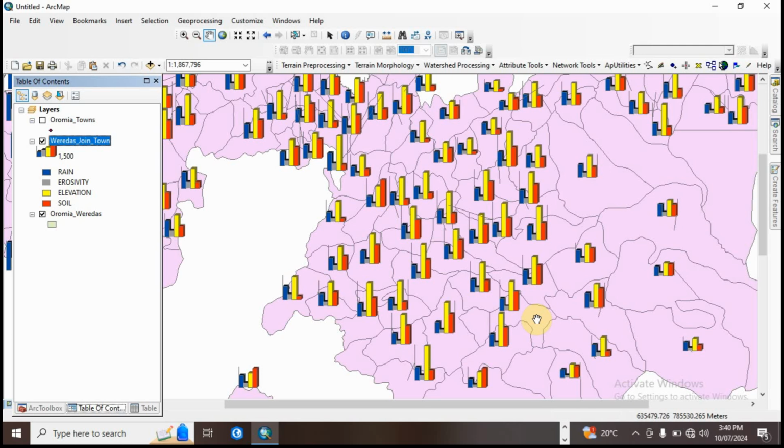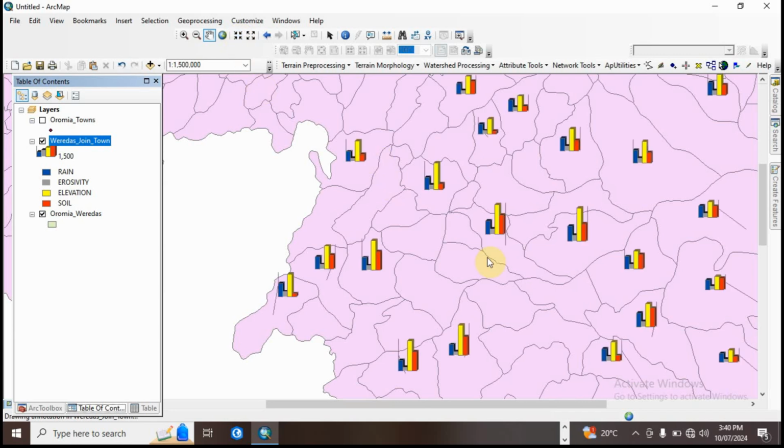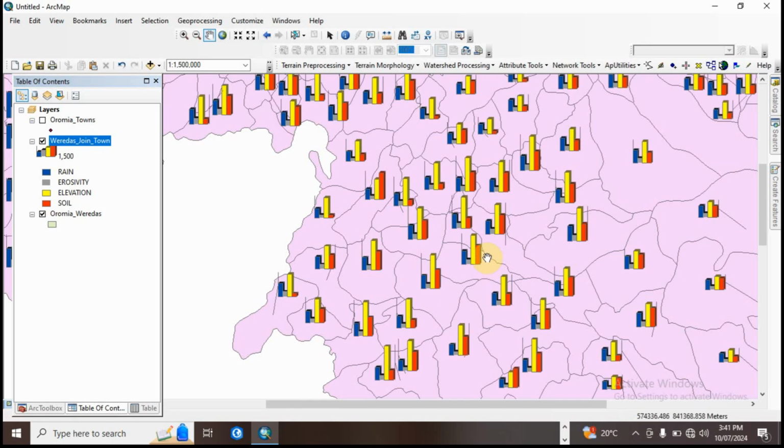If you need a 3D, three-dimensional, and you can zoom into your area of interest. It takes time because now it is processing. Yeah, this is the spatial information presented using the bar graph of rainfall, erosivity, elevation, and soil.